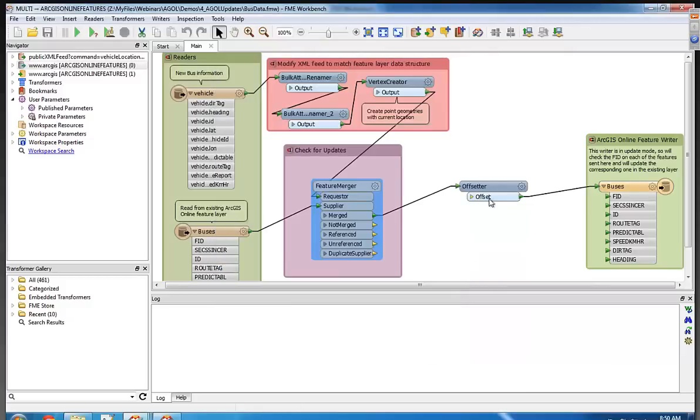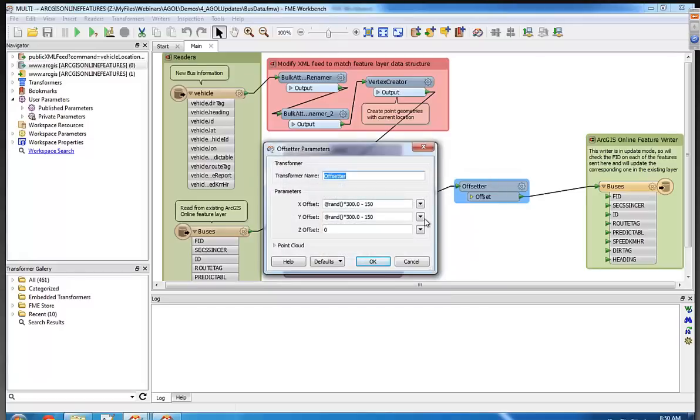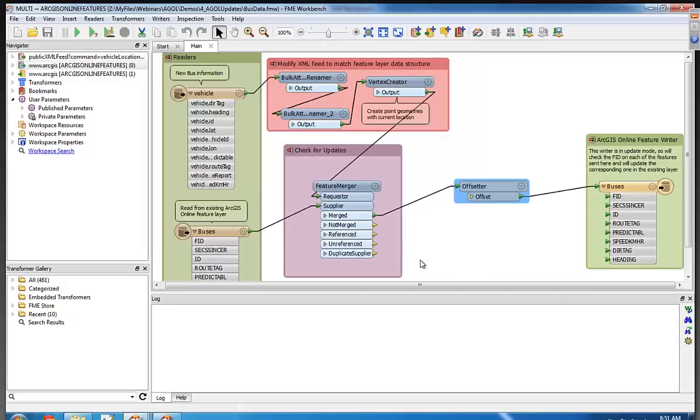Now, what's with that offsetter? Okay, so what we've got here, the buses weren't moving fast enough to make for a very interesting demo for now. So we've added in an offsetter here to basically offset these bus locations by some random number every time we run an update. So they'll slowly move the right way, but we'll have them jump around a bit more. We had a few jumping into the bay yesterday. Well, we'll see what's going to happen here.